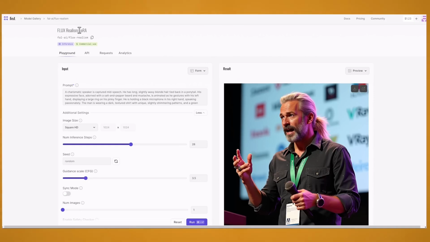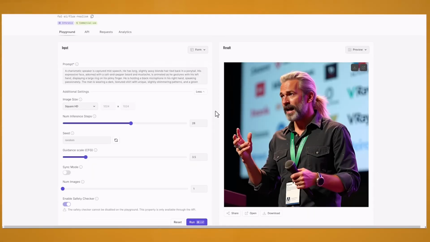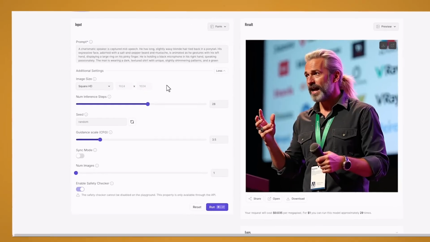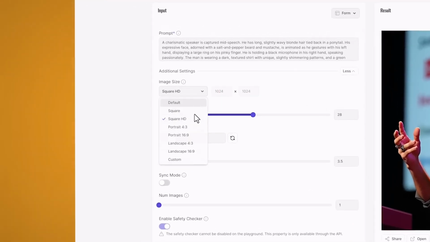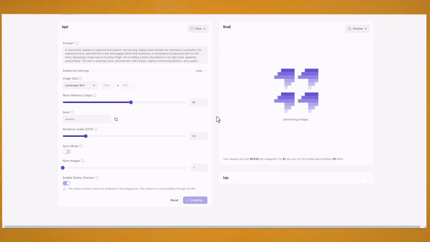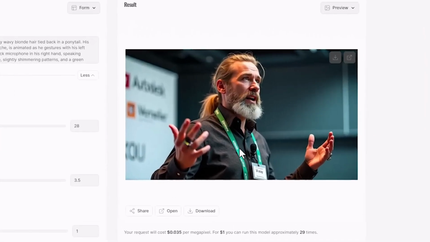Now, if you're wondering what a LoRA is, it's pretty much a model trained on a bunch of different images. So I'm guessing this realism model was trained on loads of different really realistic looking photos, like you can see in this image. So its strength is creating these realistic style images. Now, feel free to mess around with these options here. If you want a landscape image, you can go to 16:9. So let's have a look at a 16:9 image. And that looks pretty good.